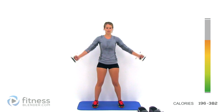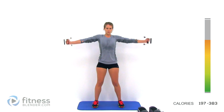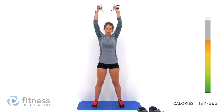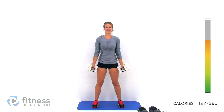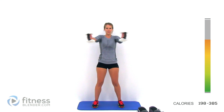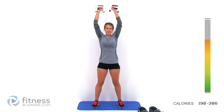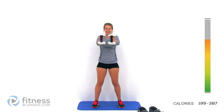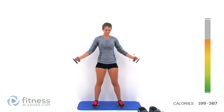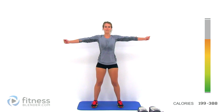There's 2. Three, here we go. There's 4 at the bottom of this one. I'm getting ahead of myself. Wishful thinking. All right, I'm gonna drop my weights. Halfway done, so keep going without me if you have to.